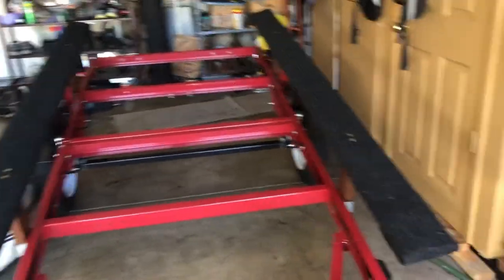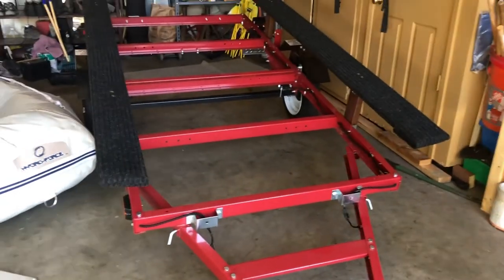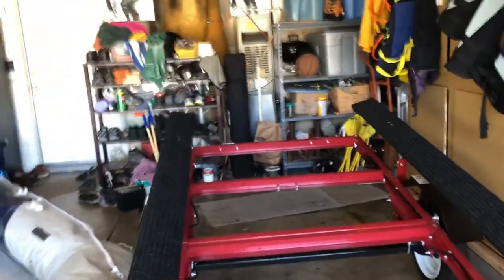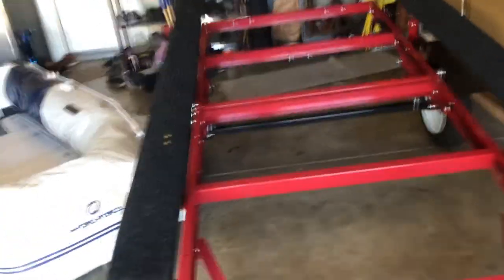Hello everybody. Today we're going to be talking about this Harbor Freight trailer that we bought, what we're going to do with it, and how we set it up. I'm probably not going to go too in depth with what the trailer is, not in this video at least. Basically, this is a folding trailer and we're setting it up to hold this boat.